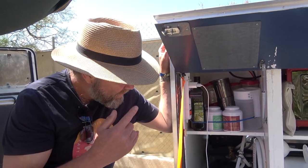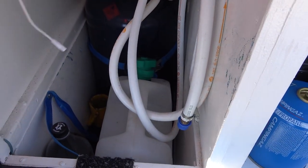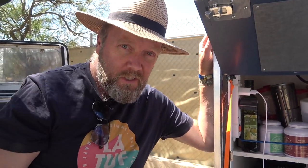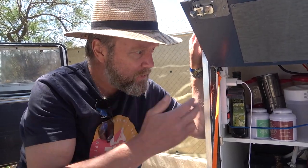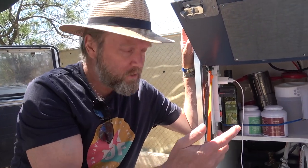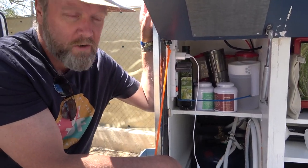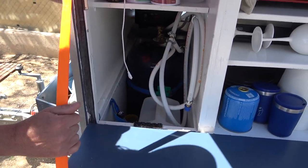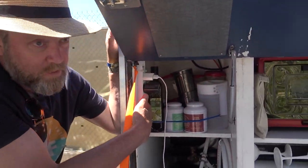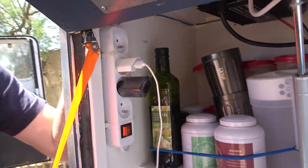So yeah, here's another space here, which is actually for another gas bottle, a 13 kilogram one, but we thought we don't really use that much gas because basically the cooking side of it, if you use gas at home, you'll know one of these bottles lasts you about 6 months, which is nuts. So we're gonna try this. We have space for it, but in this case, we're using it for the water and extra sundries and stuff. So we have a little strip to charge our phones with and all of that stuff, which is very handy here.